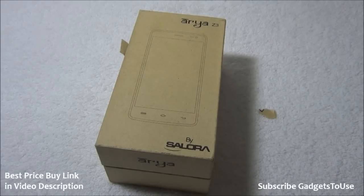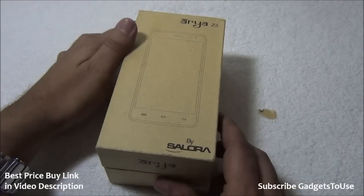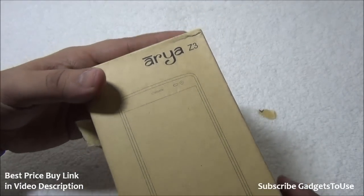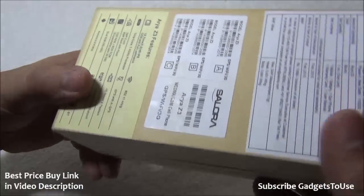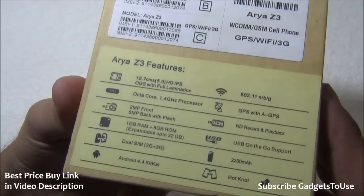We are going to do the quick unboxing and full review of the new phone which has been launched from Salora today. This is called Arya Z3. This is the successor of Arya Z2 which we have reviewed earlier. This is how the package looks like. At the back side of the package we have some specifications which are mentioned. Let's take a look over that.